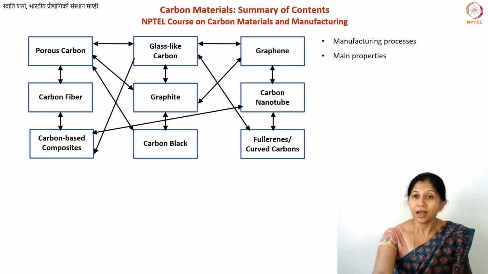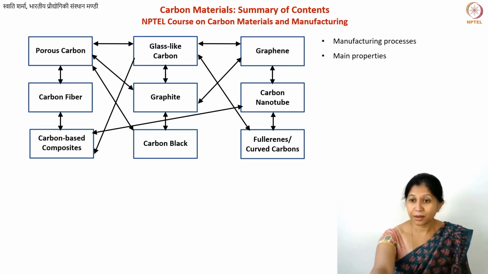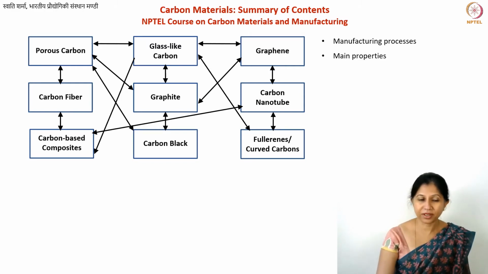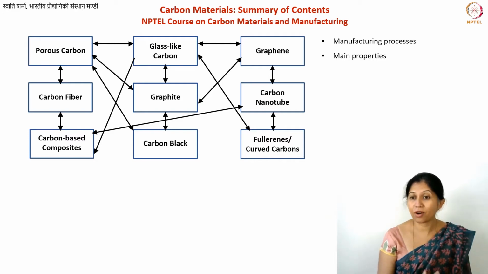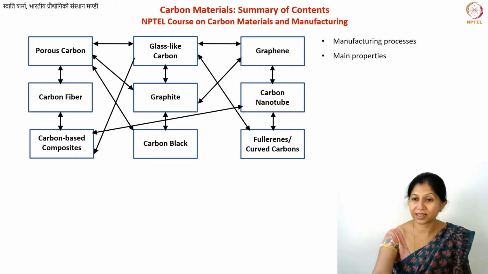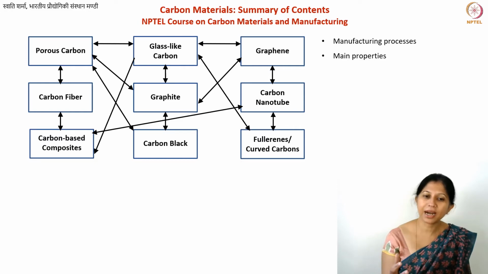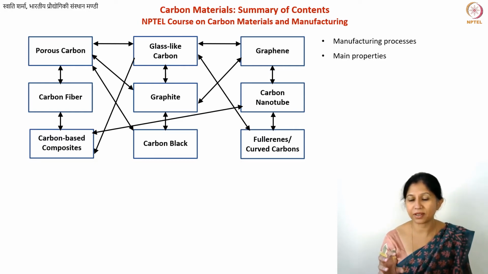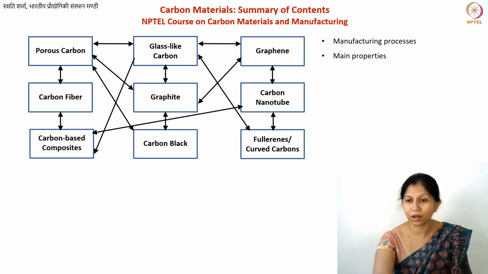Other than manufacturing processes, the main properties. I say the main properties because I cannot say that I have covered all the properties for all the carbon materials, but we have definitely discussed some of the important properties. I did not give you numbers, that this is the electrical conductivity or this is the mechanical property. Maybe here and there I gave you the numbers for Young's modulus, but I have not given you all the numbers. The reference material that I have provided for reading, there you can definitely find the numbers and the values of each individual property.